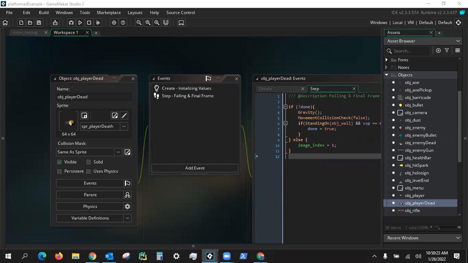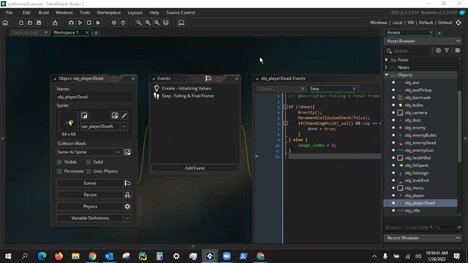So where we last left off, our game was functional in the sense that our player now has a death animation, and the game kind of just holds there frozen. You can hit our restart button and the game restarts, but we need to automate this process. And maybe you want to add some text that gets displayed whenever you die.